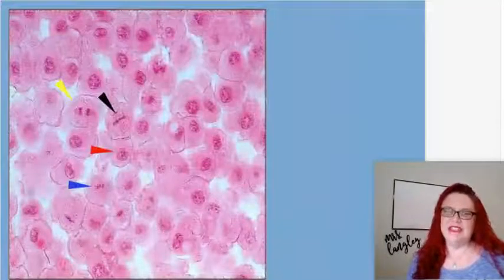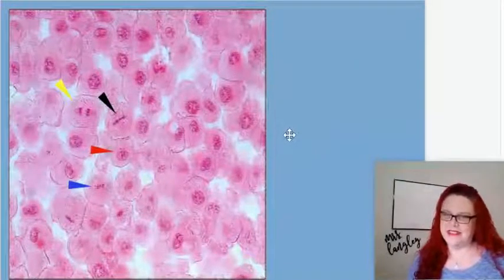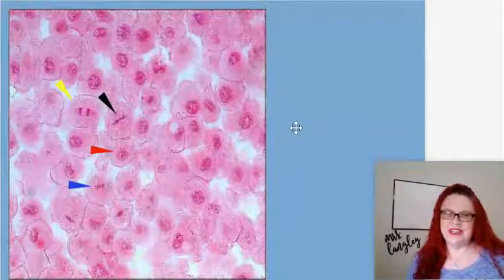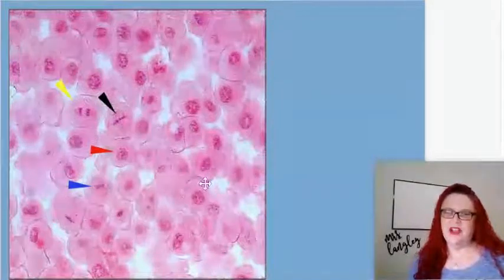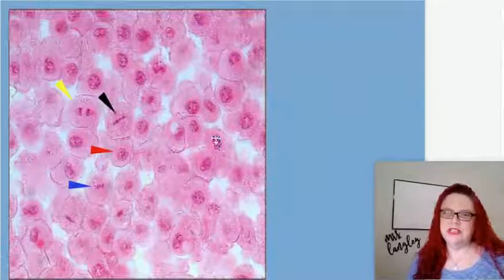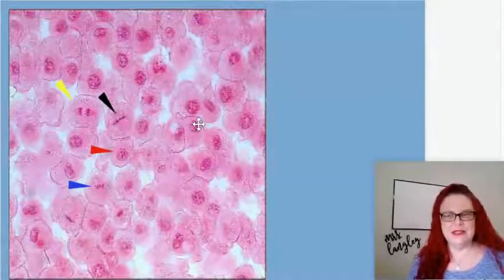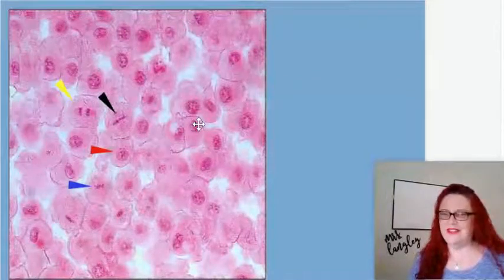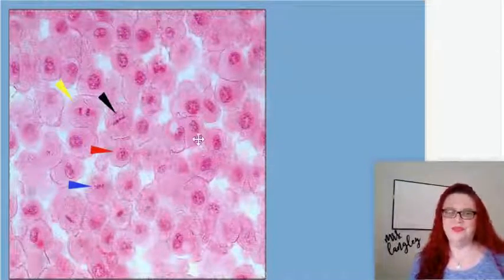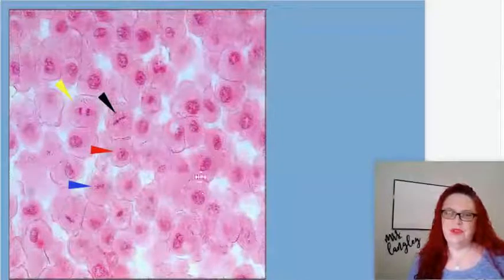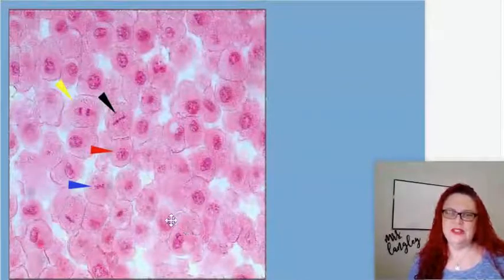Now if we look at, these are animal cells. You can see different stages here in our animal cells. Most of them are going to be pretty nondescript with just little dots inside. Those are all in interphase. Remember, it makes sense that we would see a lot of them in interphase. After all, they spend most of their life in interphase. After that, we have prophase. And in prophase, we're going to see it all starting to pack up.